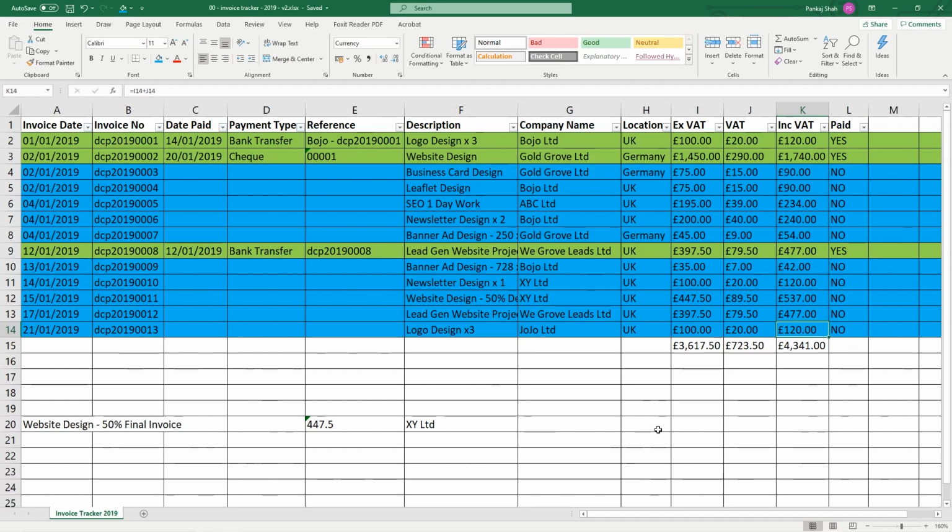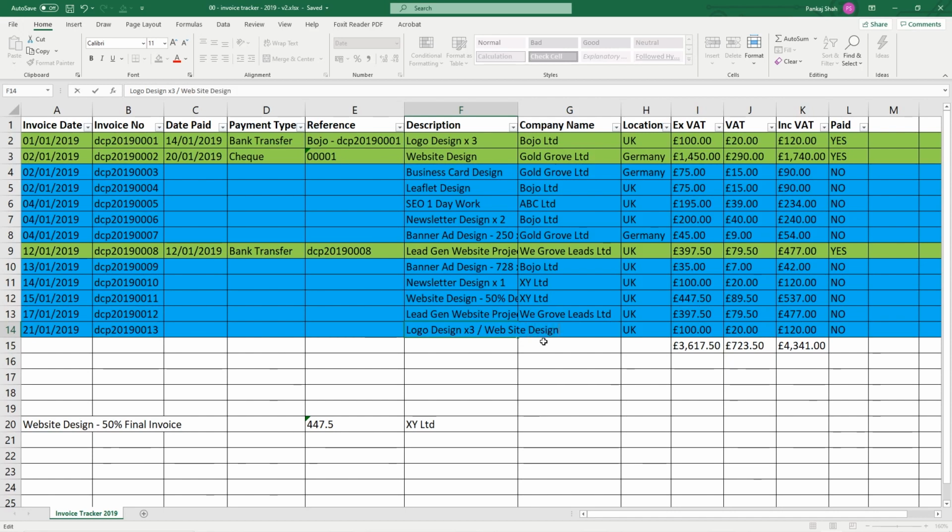Now we have that information in the spreadsheet, we can go and modify our Excel invoice for VAT calculations as well. In fact, we're going to do one other thing. What we'll do actually is change logo design, and we're going to type in website design. I want this invoice to have more than one particular value, right?